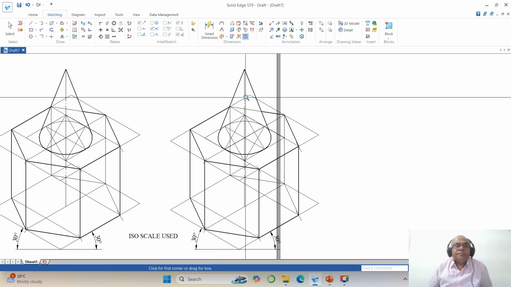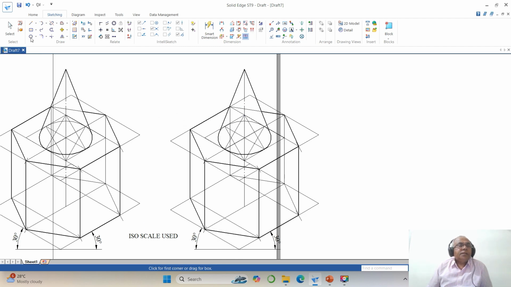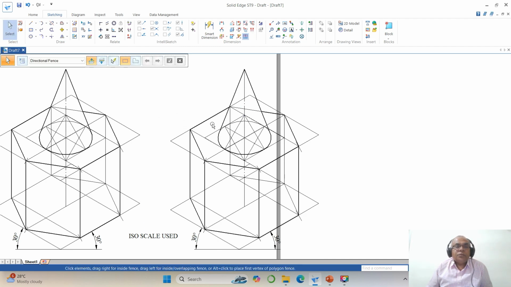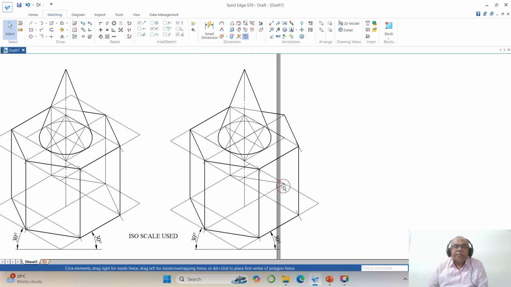Now you delete this, which are all the things which you don't want. I will delete this line and I will delete this line, delete this, I will delete this, okay, then I don't want this, so similarly I don't want this.